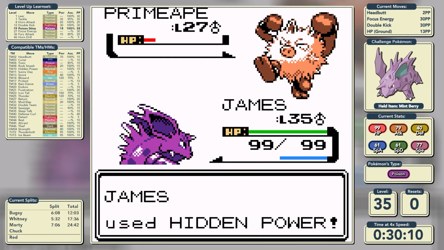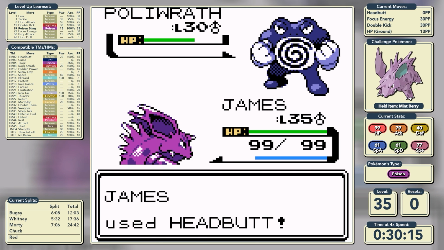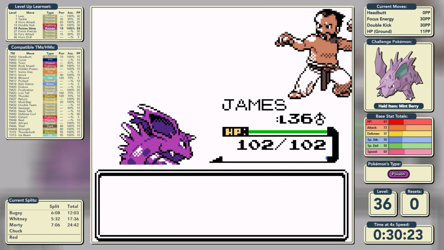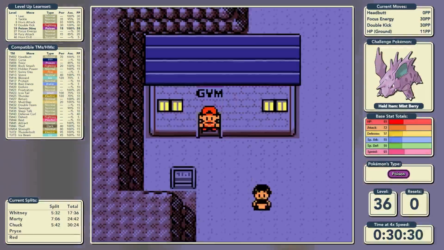We use Hidden Power Ground against the Primeape to take care of it in 2 shots, and we are on to the Poliwrath. We swap to Headbutt and flinch it twice in a row, but we have no more Headbutt PP remaining. Fortunately for us, the Hypnosis misses, even though we did hold a Mint Berry just in case. We get the opportunity to learn Fury Attack, which we decline, and we have earned the Storm Badge in a time of 30 minutes and 24 seconds.